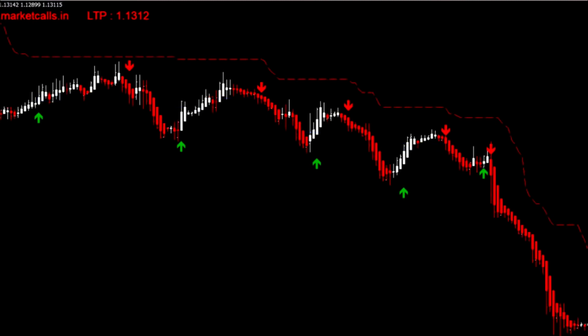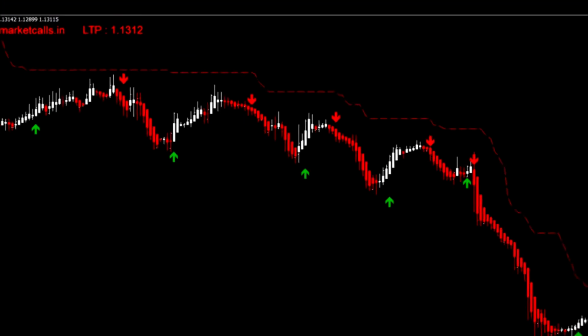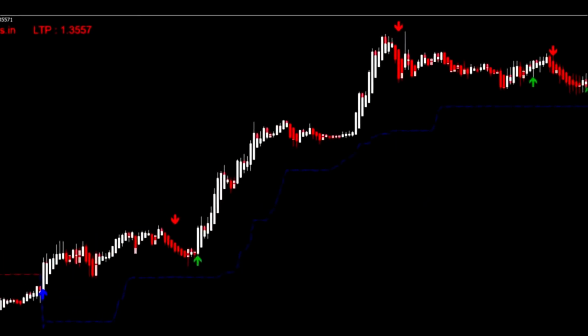We have to focus the most on our profit booking. After executing your trade, you have to book your profit on the first white color candle that will be created. This is the most important part of this trade method. Now we will look at some more situations and learn about them, so that you can understand better when trading.